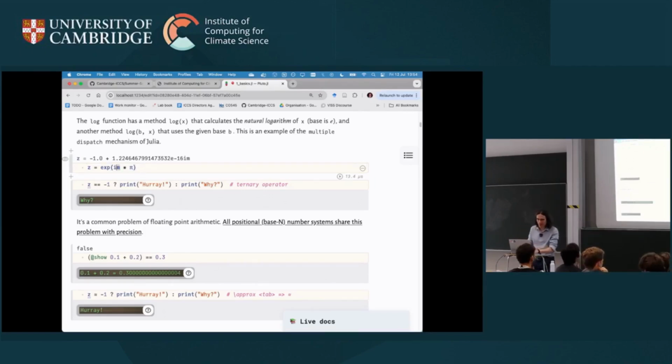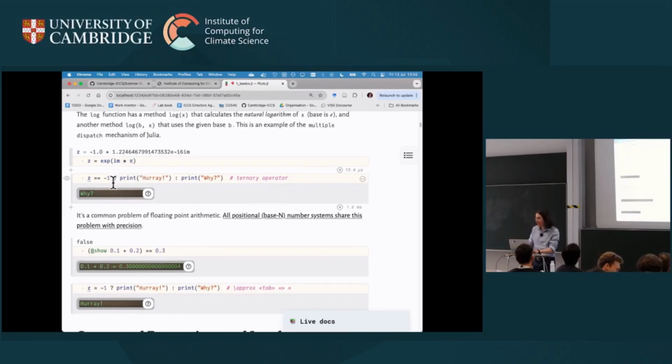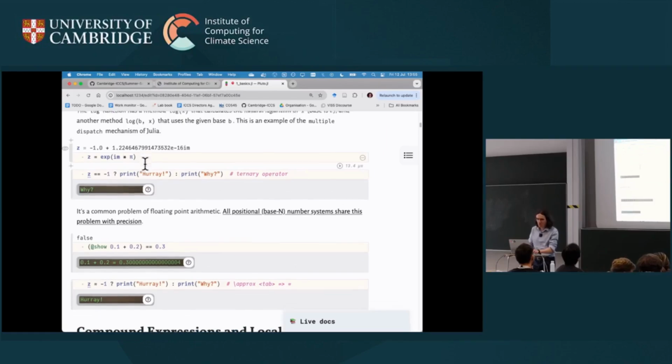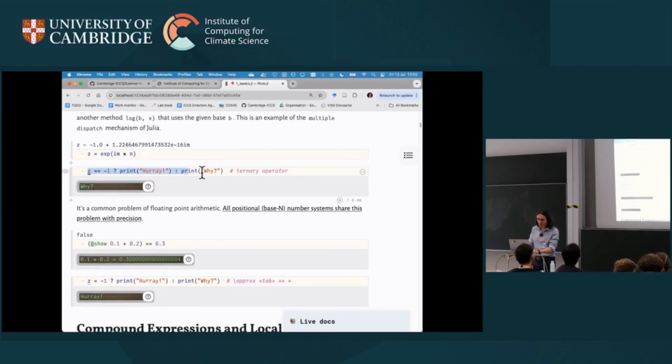And so im is i, and we're doing e to the i pi. What does e to the i pi equal? -1. Now, it doesn't on the real numbers, but this, at the moment, is using a floating point representation of complex numbers. So this expression down here is testing that. Usually e to the i pi in the real space is -1.